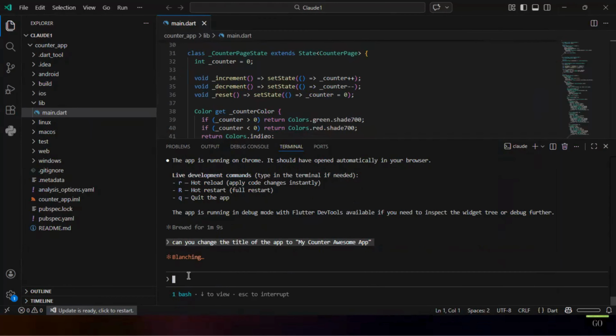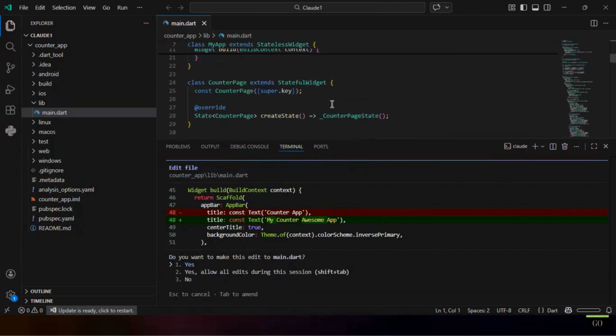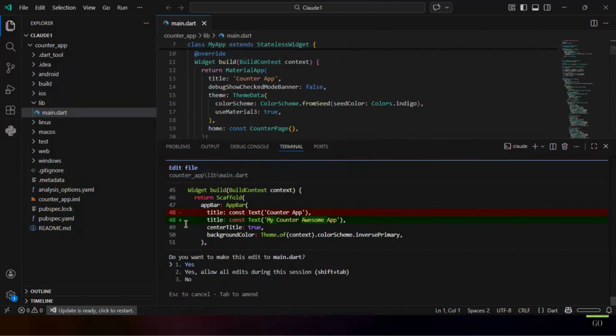Okay. Let's see what it is trying to do. Okay, see, counter live main dot dart. It has encountered this title. Where is it coming from? It is coming from main dot dart, on line number 48.